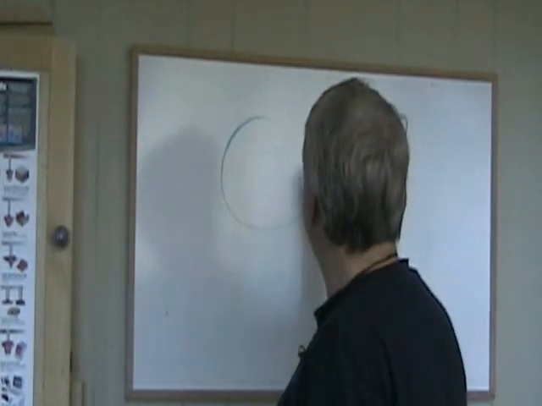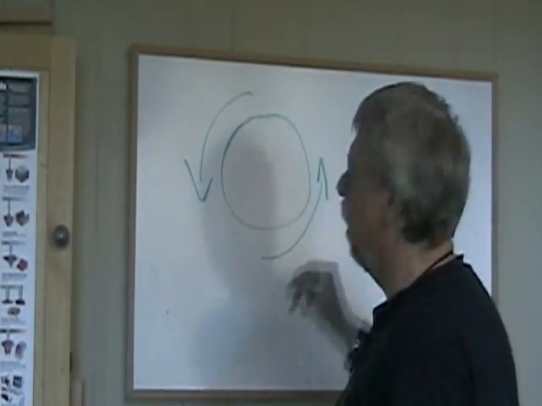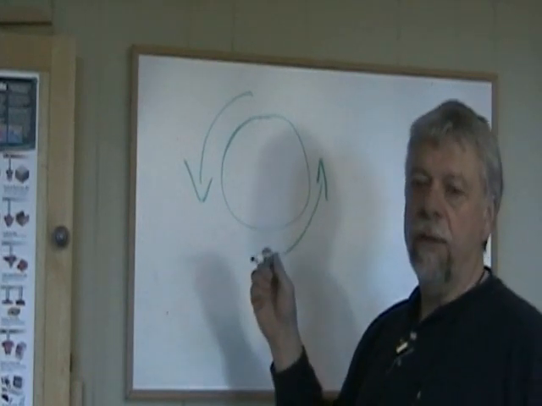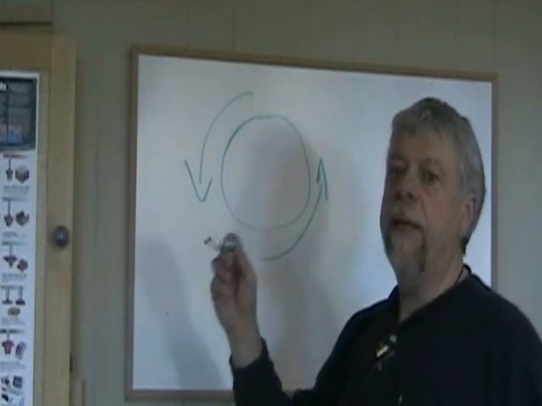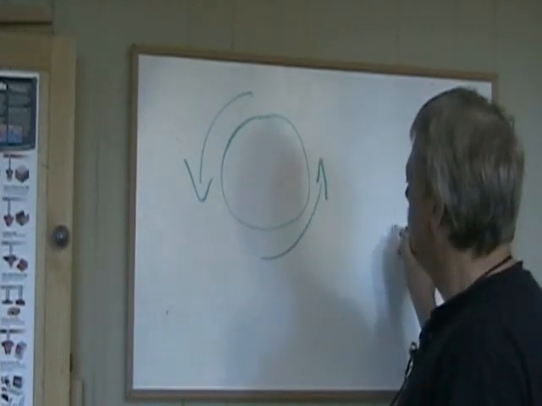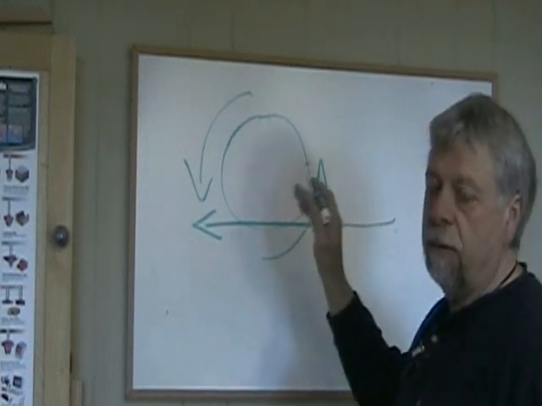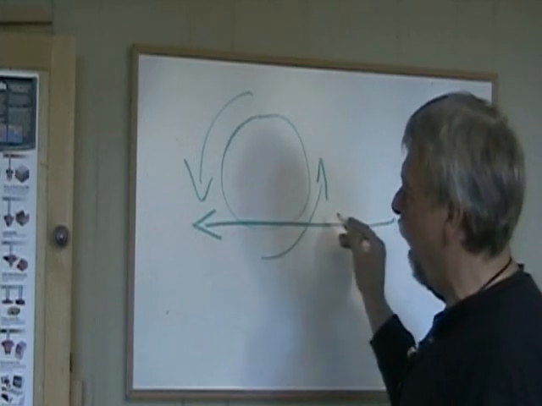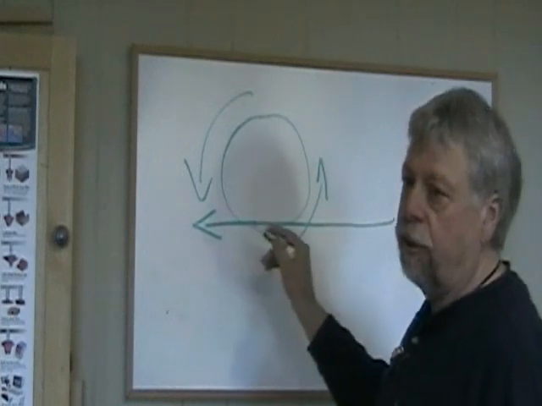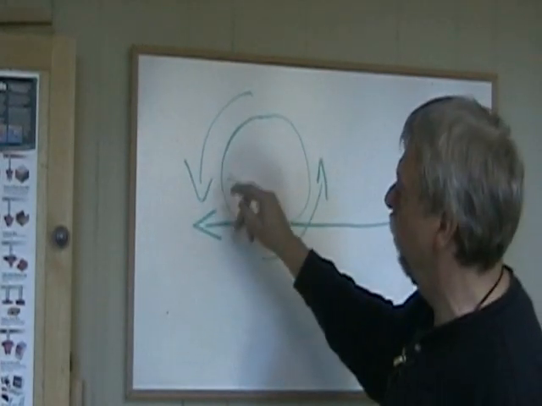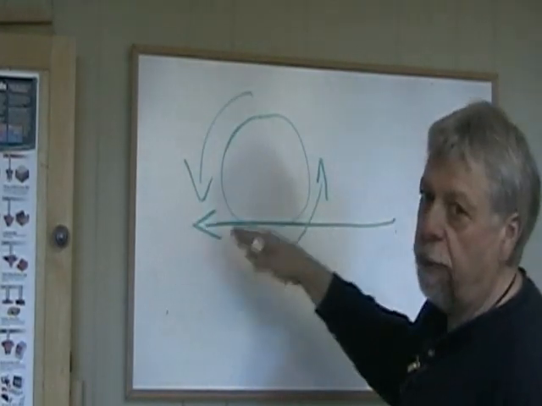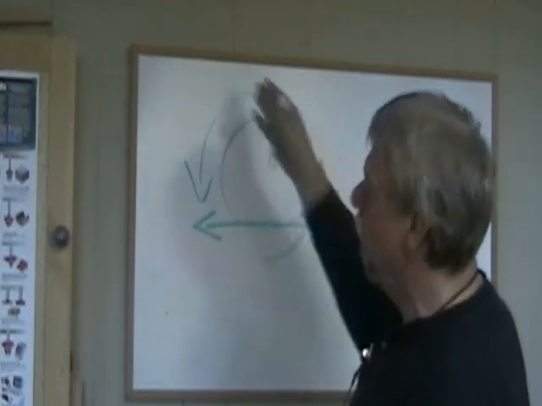One of the things to keep in mind when using any router, whether you're using it in a table or using it freehand, all router bits rotate counter-clockwise. And because of that, you need to make sure that the wood that you're feeding into the bit is going to feed in from right to left. So it's always going to flow in that sort of direction. Whether the router is in a table or whether you're using it freehand, if you don't feed the wood counter to where it's biting into the wood, if you were to feed it for example from this way, you can see that the router bit will actually grab that wood and have a tendency to whip it through.